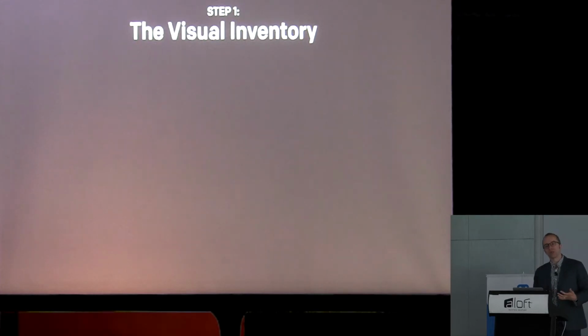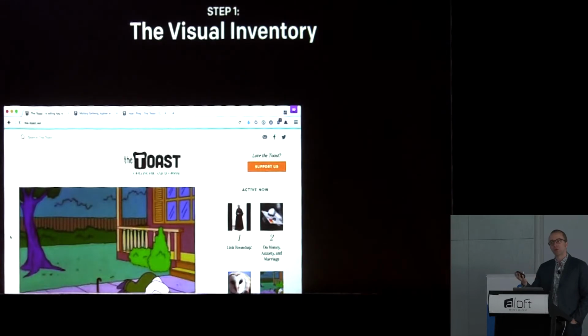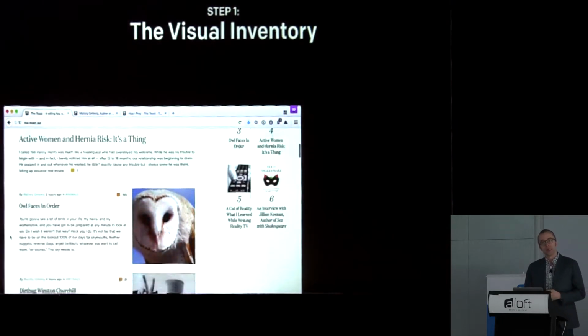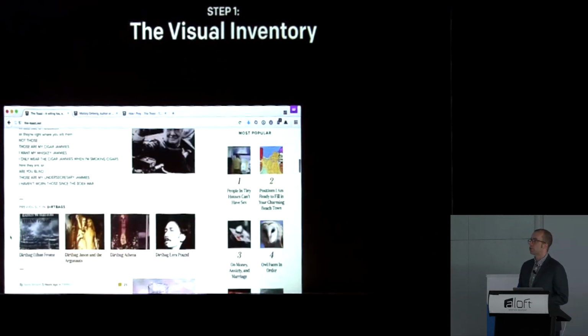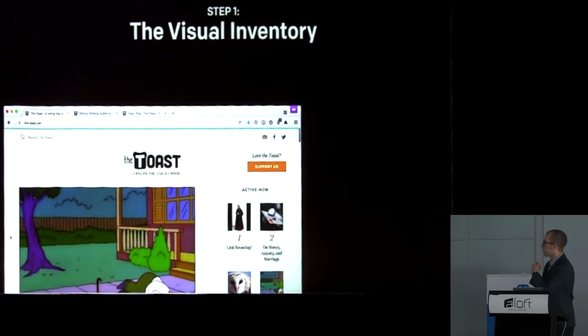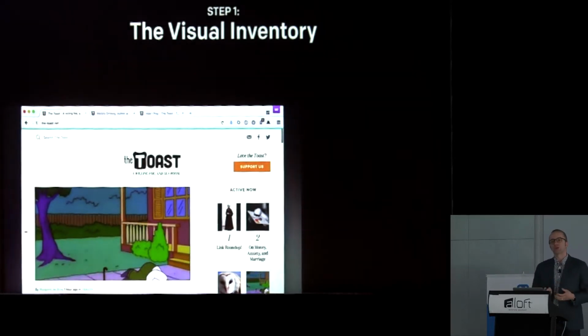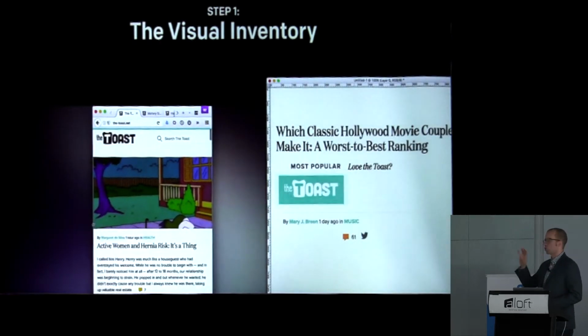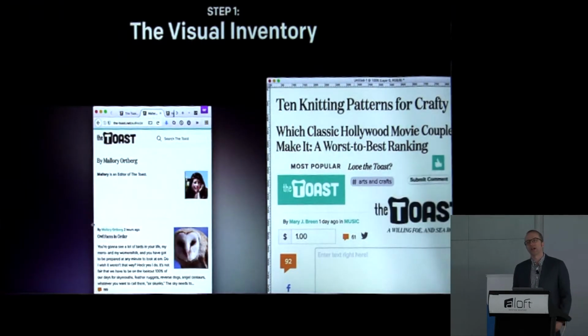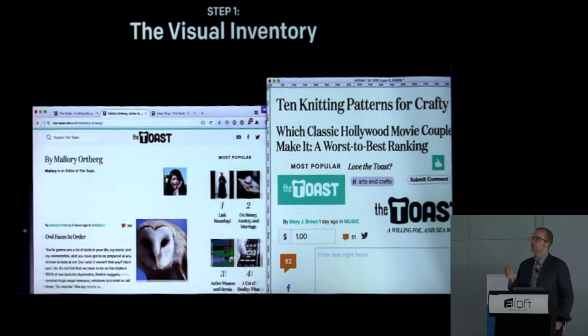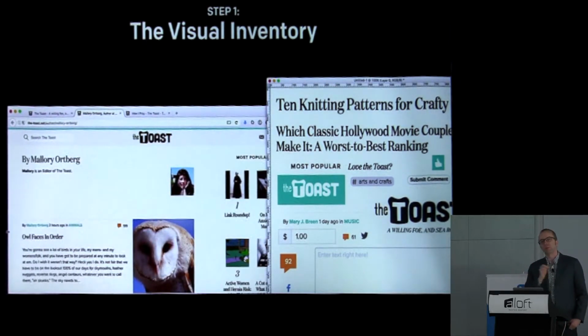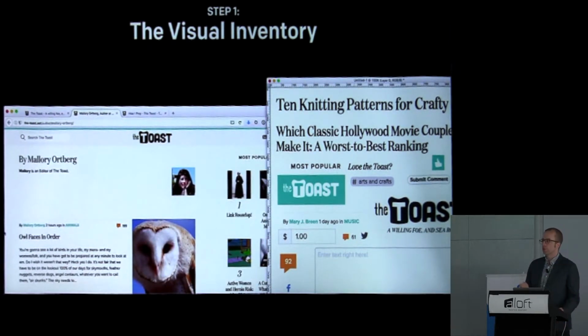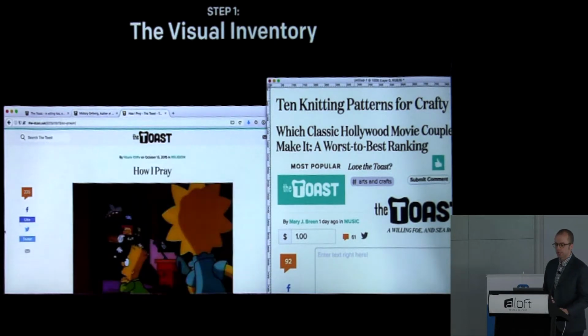So to create a visual inventory, it's basically a process of browsing through an interface, whether it's been redesigned or it's about to be redesigned, and cataloging all the patterns you find. The way that I do this is I just have a browser running and I'm browsing through the website, keeping a Sketch file open and screenshotting in all the patterns that I find inside that experience. I'm not looking for every headline or every link or every button, but unique treatments of them. Those are the design patterns I'm trying to document.